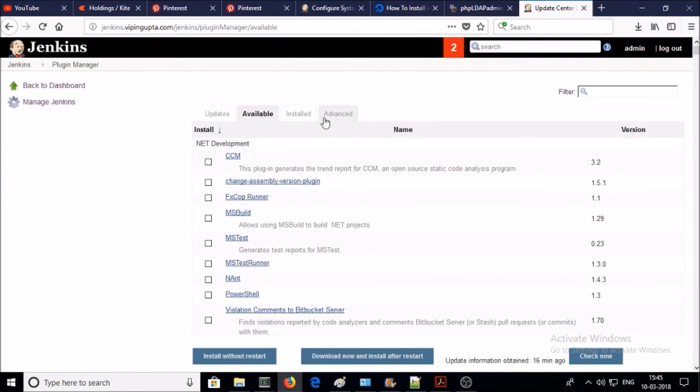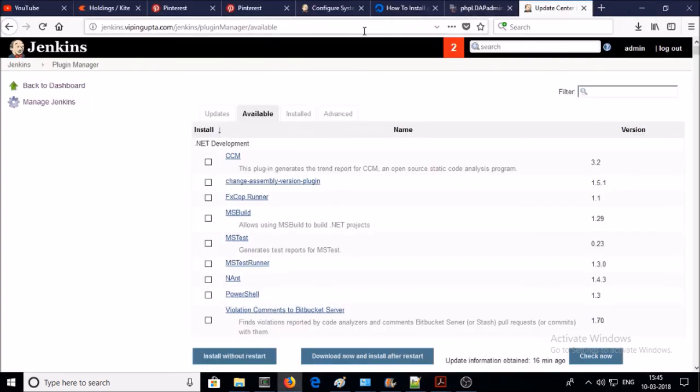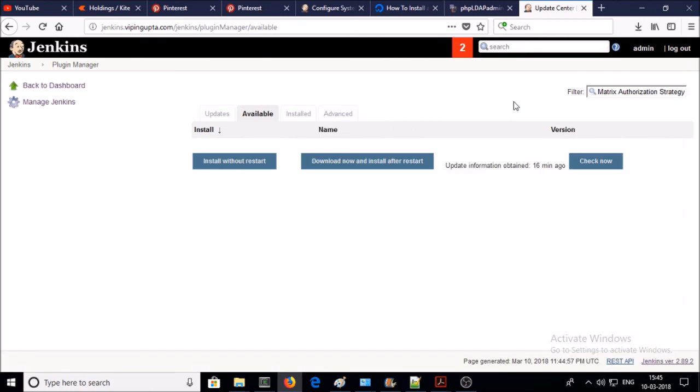For example, we are going to install one of the plugins that is required for project-wise authentication and authorization. So for example, if we search for it under available. Okay, it is available. Let's see if it is available or not.